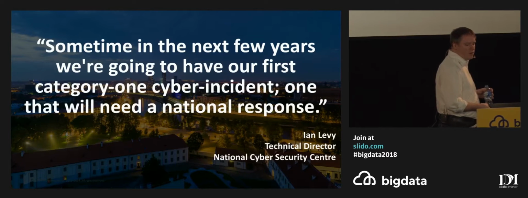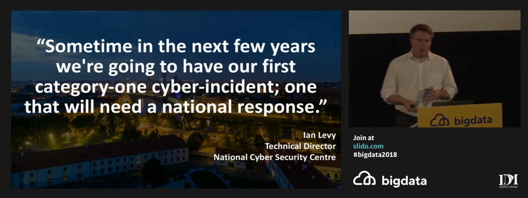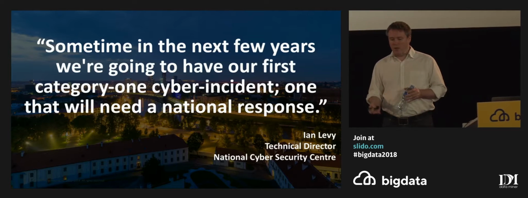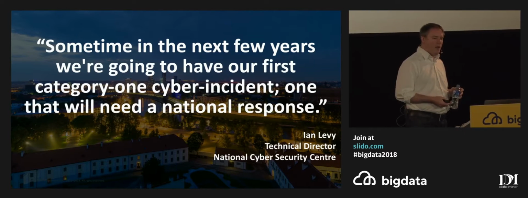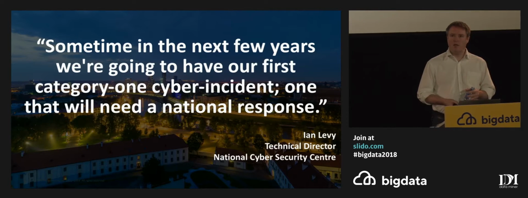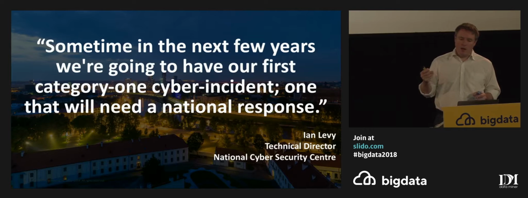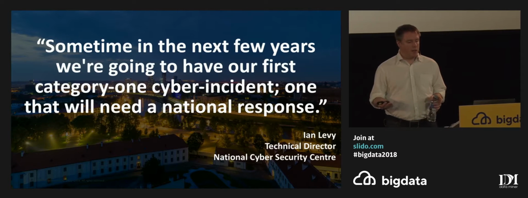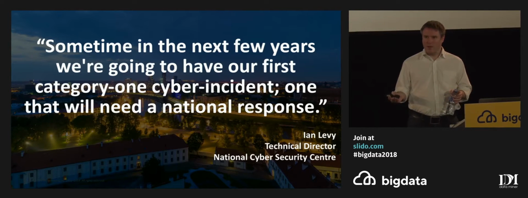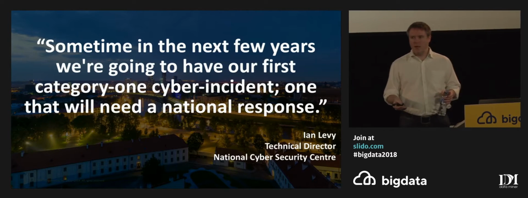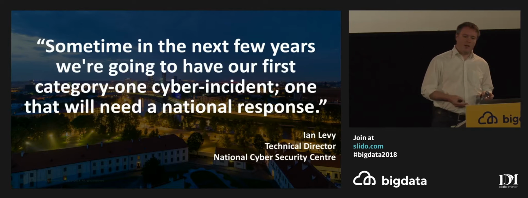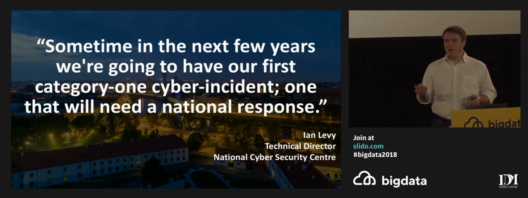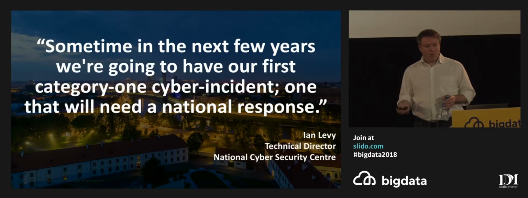There's a guy named Ian Levy who's technical director of the National Cybersecurity Centre in the UK, and this is an offshoot of GCHQ. And he's talking here about the fact that he believes that there will be a Category 1 cybersecurity incident. Now, what he's saying here is that in the 11 months when he made this quote that the organisation had been up and running, they had detected what they call 500 level 3 incidents. So that's where a single company is affected and severely impacted. He also detected, and this is globally, 30 Category 2 events. So those are things like WannaCry, where multiple organizations were affected.